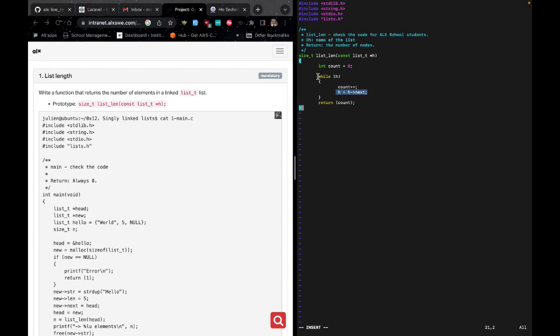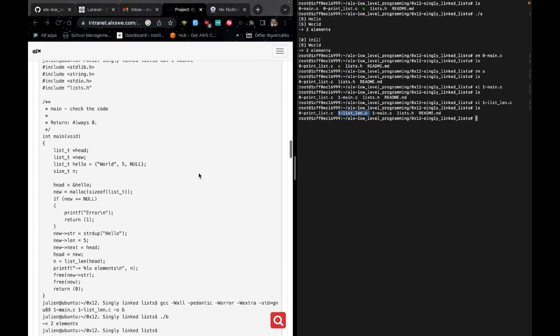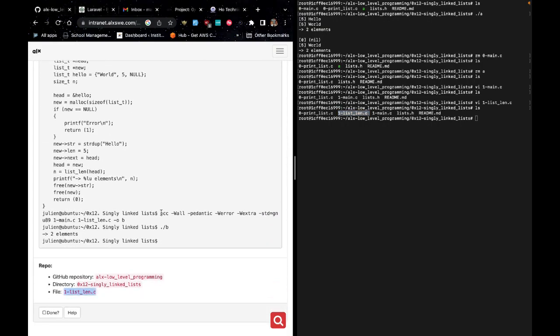So this while statement will execute until our age is now pointing to null. Then this particular return statement will be displayed for us to see. When you are done typing this code, hit escape on your keyboard, then type :wq, then hit enter. Then when we ls, you can see that we have it over here. That's listlen. So to run it, come down here and copy this particular code.